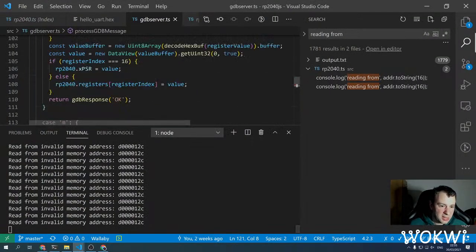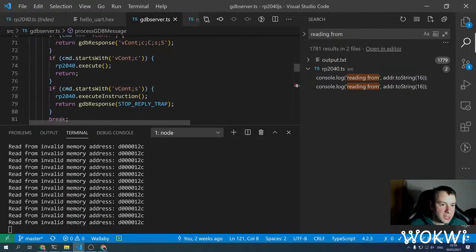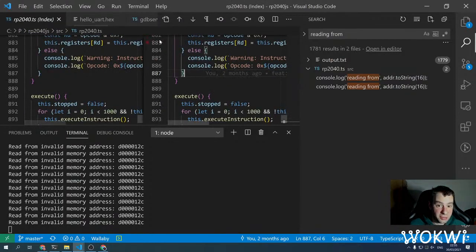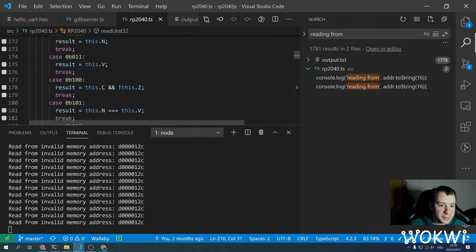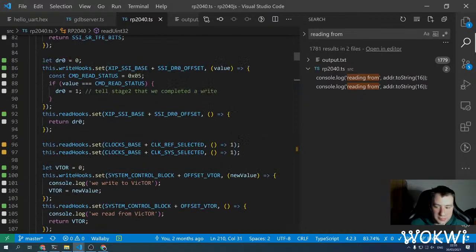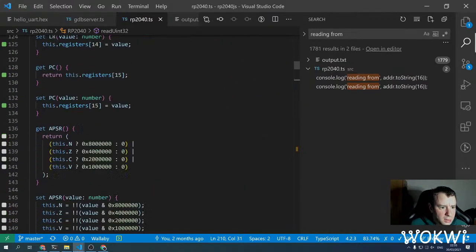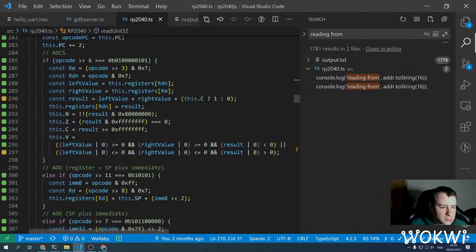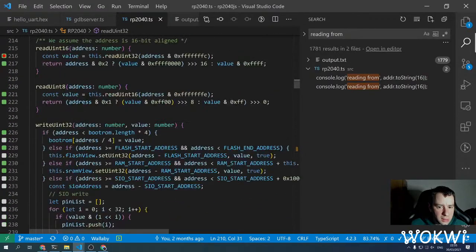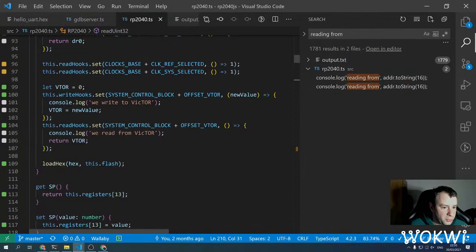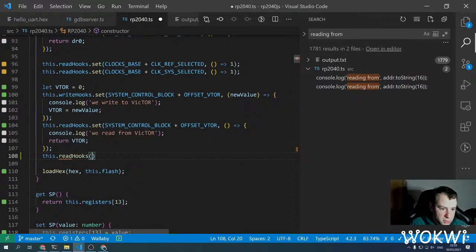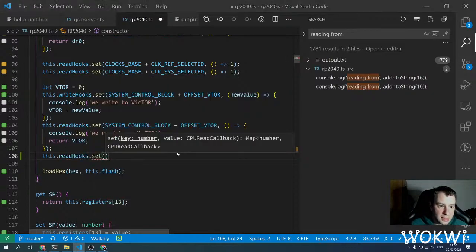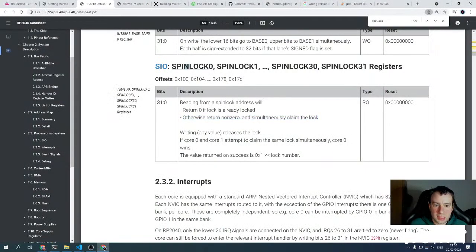Anyway, so what we can do for now, we can cheat our way for now, but eventually we'll have to implement those locks. Let's go to RP2040 and then we can say, let's see. All right. We have the constructor where we put all this bunch of like locks, this .read hooks .set, and that was SIO spinlock something.